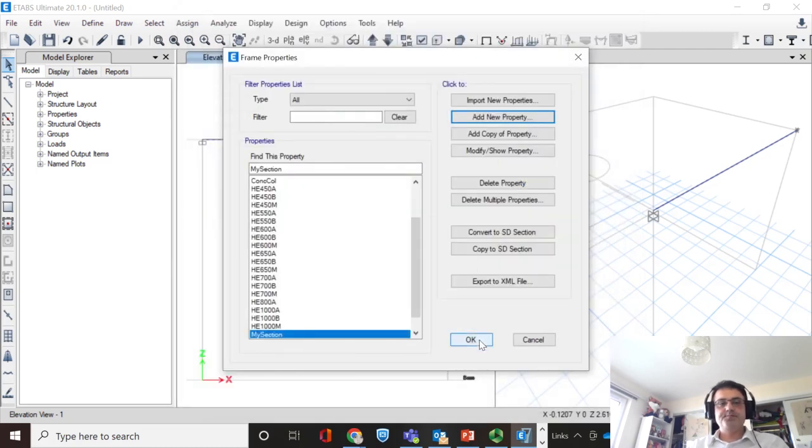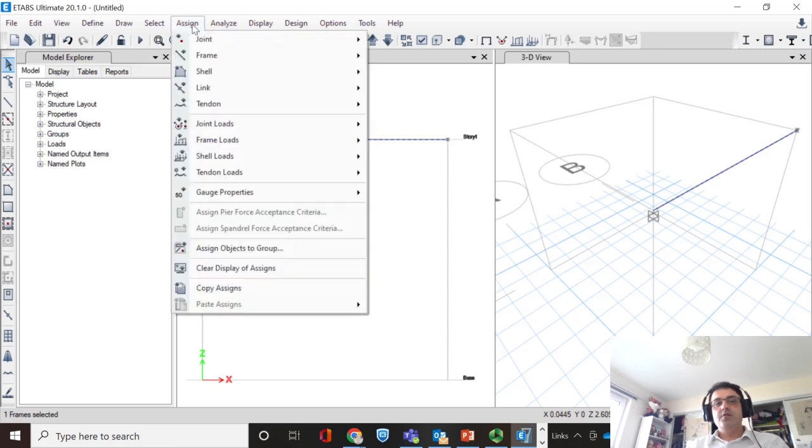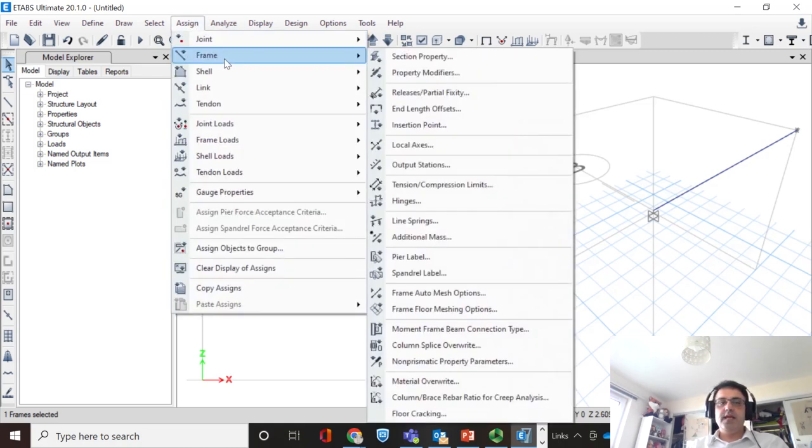So you can press OK, and please note that when you define something here, it doesn't automatically go to your beam. You need to assign it to your beam. So I just select my beam and go to the assign menu, frame section property, frame section property.